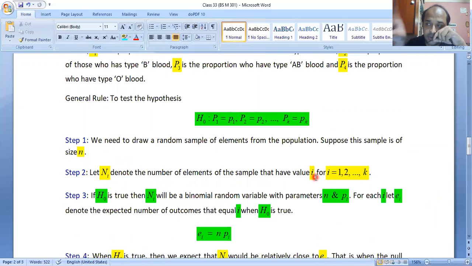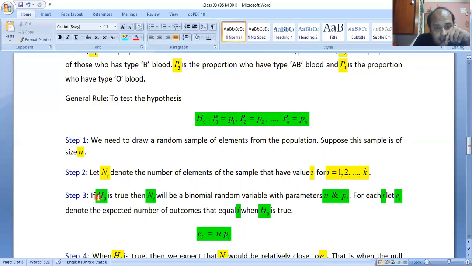Now, the sample, as I was telling earlier, you consider this to be the small circle. The number of elements present in this particular small circle contained in the big circle, which represents the population, is small n. Now you divide the small circle into 4 equal parts, or here in general we are dividing the small circle into k equal parts. Each of these parts has some number. The first part has the number capital N1. The second part has the number capital N2. The third part has the number capital N3, and the kth part has the number Nk. So if we add these figures N1, N2, up to Nk, we get the total sample size small n. I hope you are understanding.